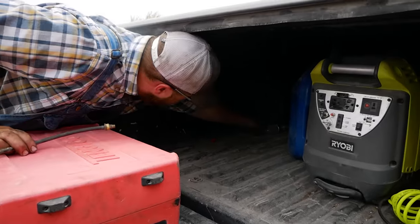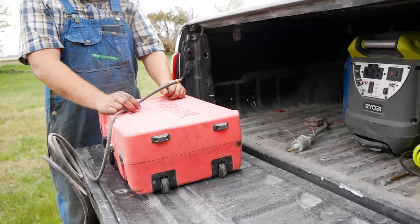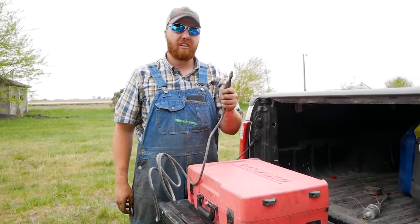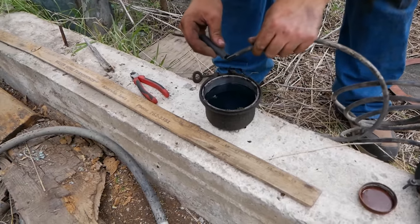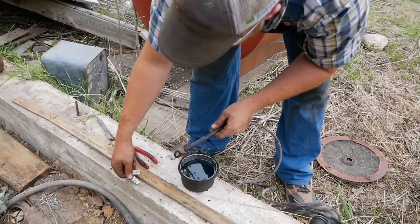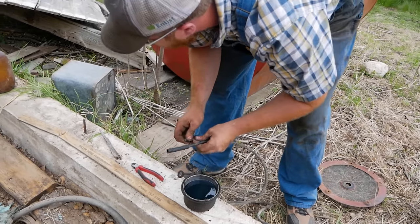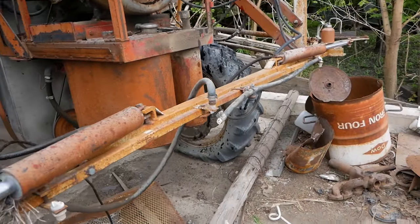If it doesn't, I just found this. I've been wondering where that was. Okay, so we don't have to drive to town. Hell yeah. Let's hook this back up and see what happens. Actually, I think I found a better way to do this. Hose clamp, we got a better one. Yeah, we have like a million. There's probably 1,000 on the machine.